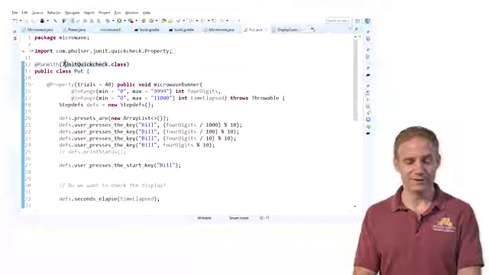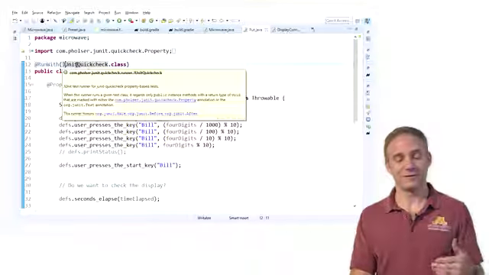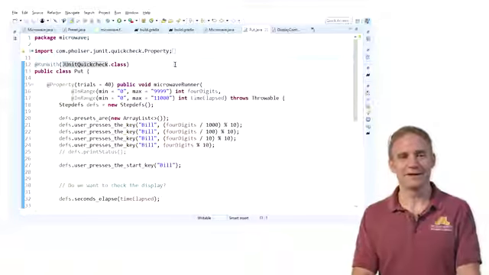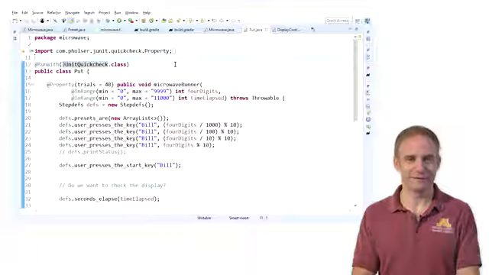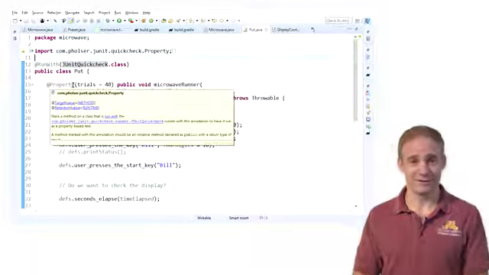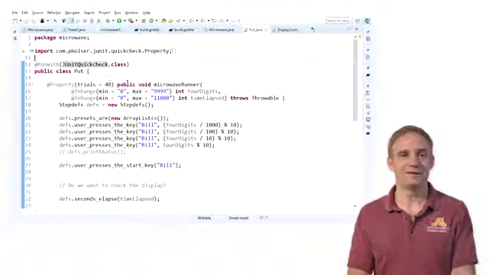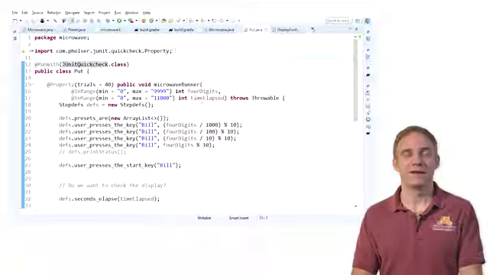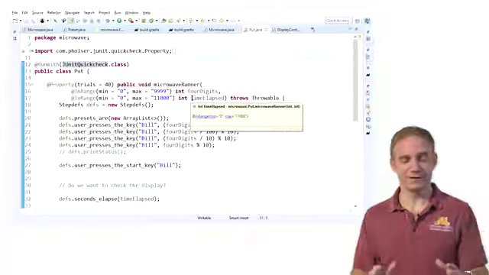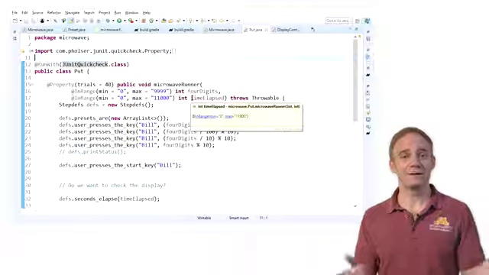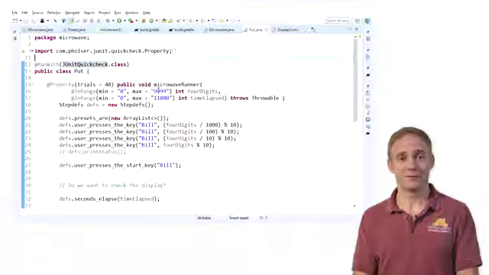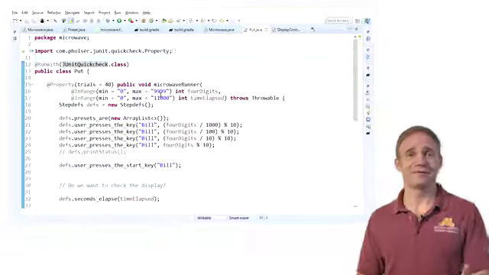But what we do is instead instantiate it with something called JUnit QuickCheck. The interesting thing about this test case is that rather than calling it a test, we're calling it a property. What that means is that we have a test that takes in inputs, and the system we're using, JUnit QuickCheck, is going to randomly attempt to provide inputs within the ranges that we provide to execute this test.